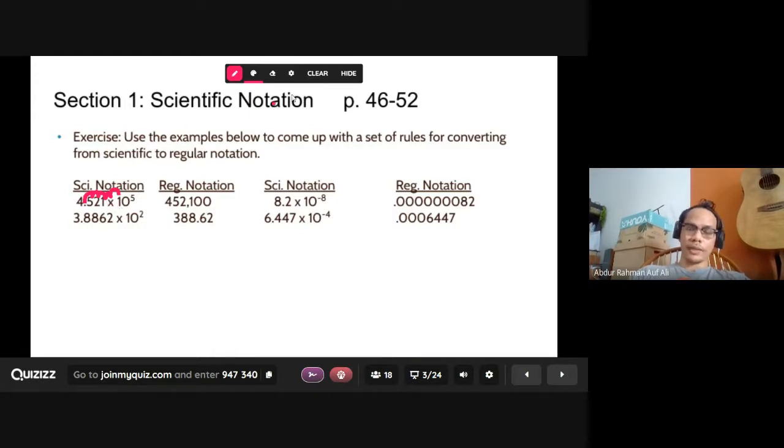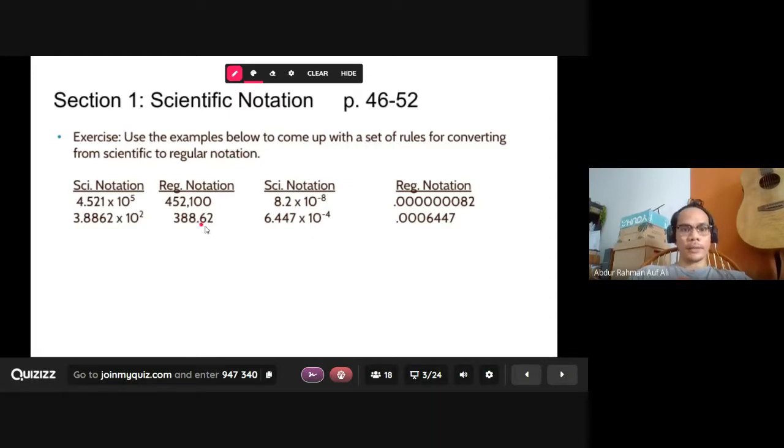Itu maksud scientific notation. We use a simpler way of expressing big numbers, big values yang ada banyak digits. Okay, so another example here, regular notation 388.62, ada banyak digit, ada 5 digit kat sini. Kesemuanya signifikan. So kita tak boleh nak bundarkan dia jadi 389 because 6 dengan 2 ni signifikan. So kita tak boleh nak bundarkan dia. This 6 and 2 means something. Okay, kita dah measure up to 2 titik perpuluhan. So kita tak boleh bundarkan dia, kita tak boleh abaikan dia. Kita tak boleh bundarkan jadi 389. Kita tak boleh bundarkan 8 ni jadi 9.